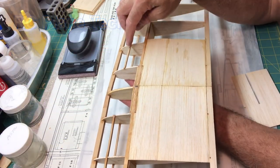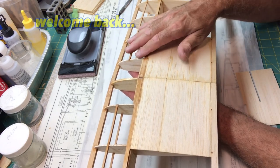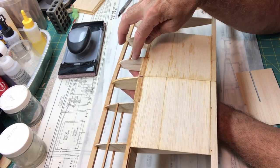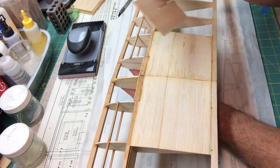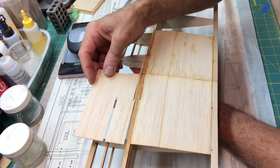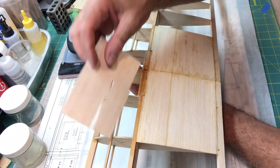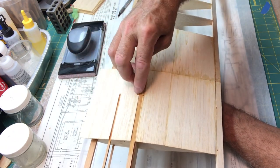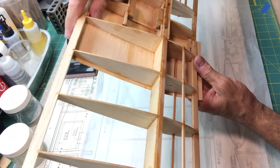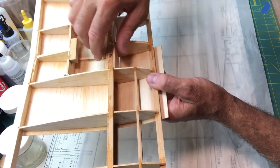Since I'm working around these spars that I just kept where they were, I decided the sheeting is going to have to kind of go around them. The spars are a little bit higher than the ribs, so you kind of have to cut the sheets to fit around it. I cut the first one right here and the way I got that slot is I cut it on this side, pressed it down, then traced it from the inside.